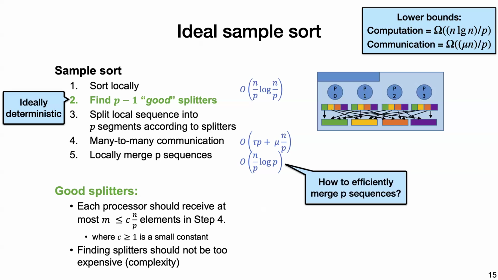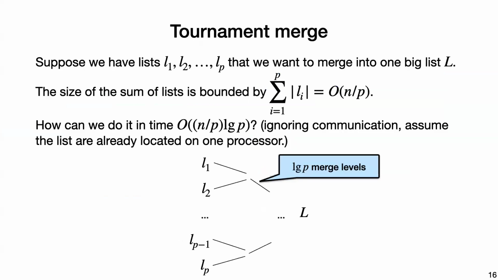And finally, this merge step: how can you efficiently merge p sequences? This has nothing really to do with communication time, it's just an algorithm trick that you can learn. If you have two lists, it's easy to merge them. You always take the smaller min and attach it to the list you're merging into. If you have p lists that you're trying to merge, it takes log p time to take the min from the p lists, because you can compare them in a binary tree. The height of the binary tree is log p.